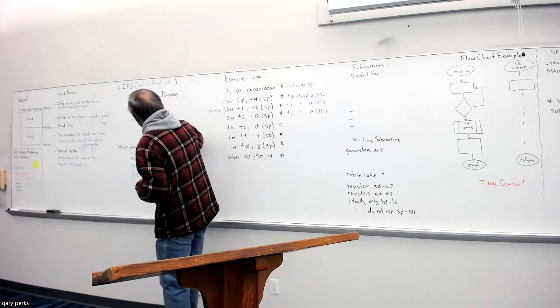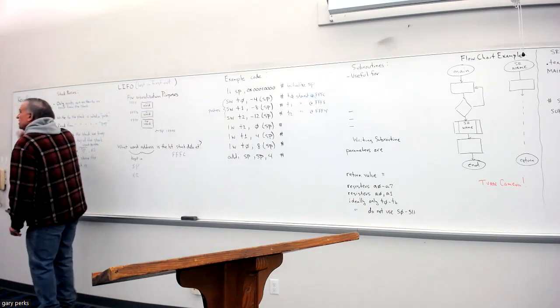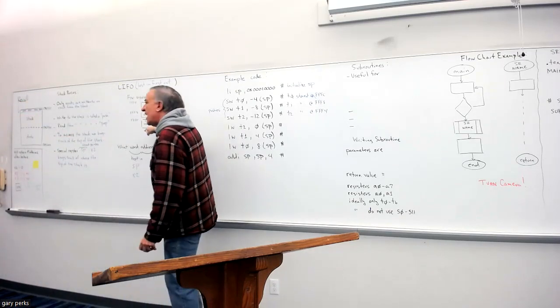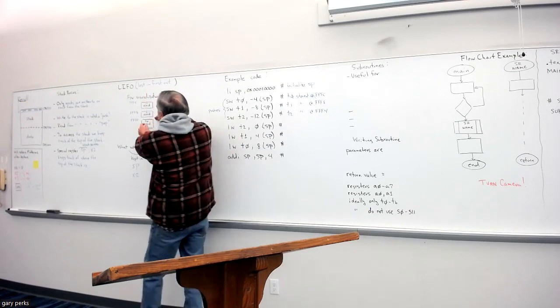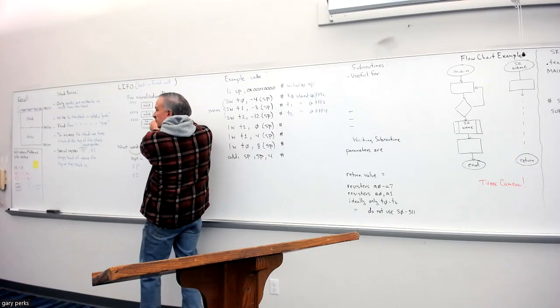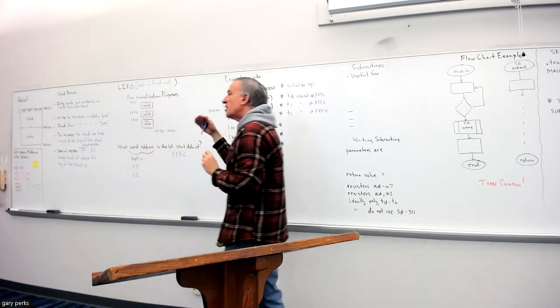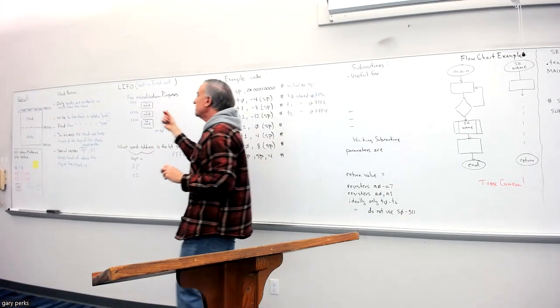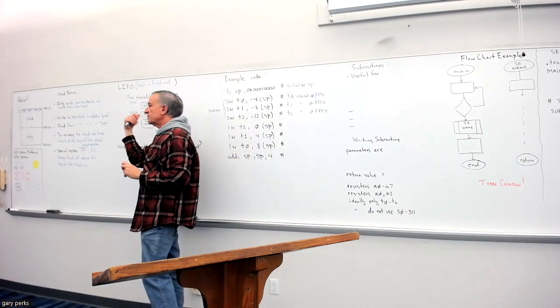Well, the top of the stack starts here, right? But we're going this way. So after we store something, the top of the stack would be here, right? Like after we store T0, we would want the top of the stack here. And then after we store this, it would be here. And then after we store this, it would be here. Right? Because the top of the stack represents where the data is coming into.